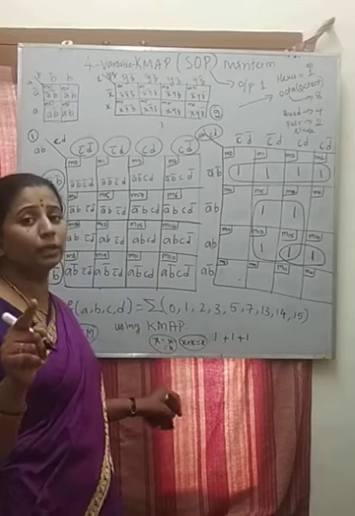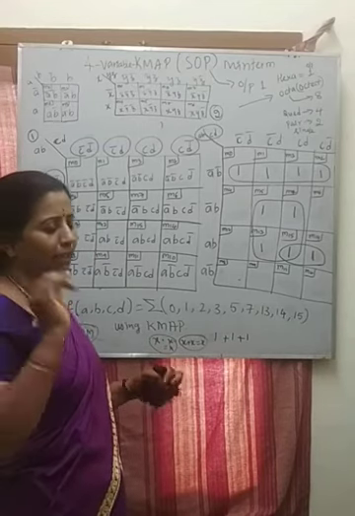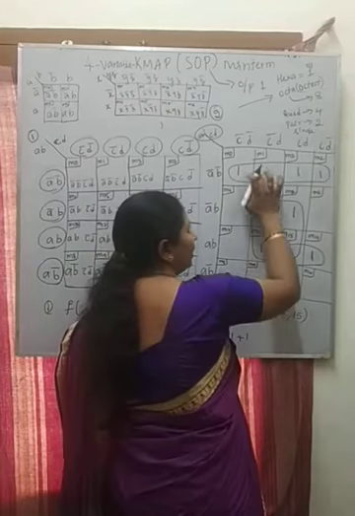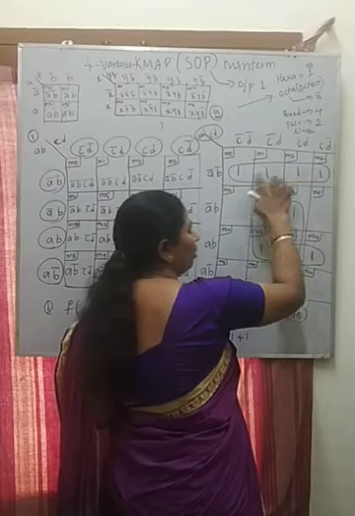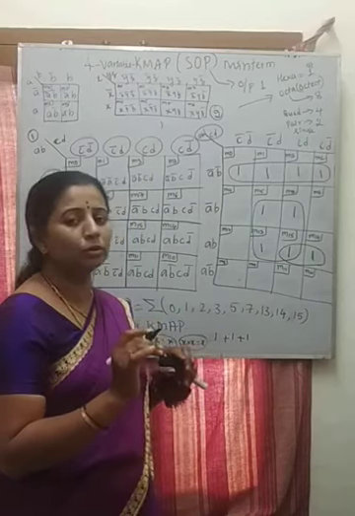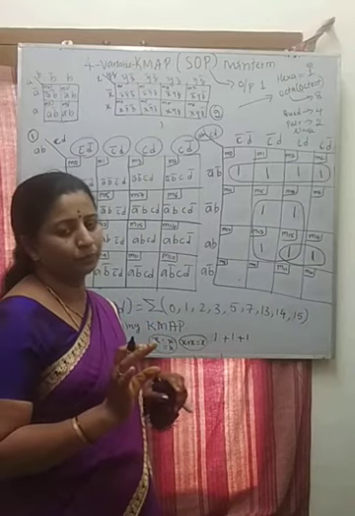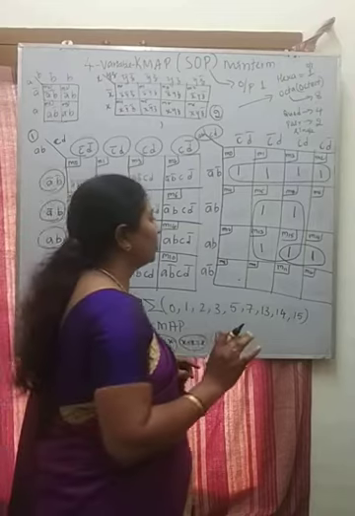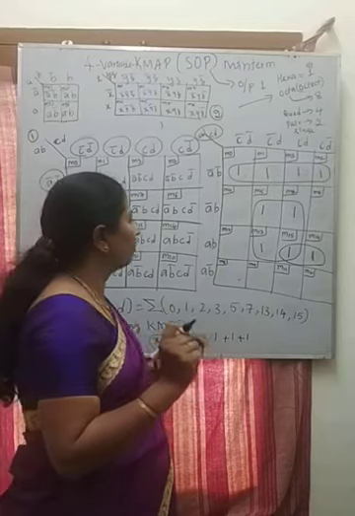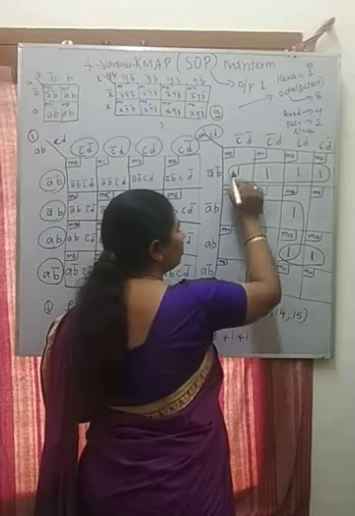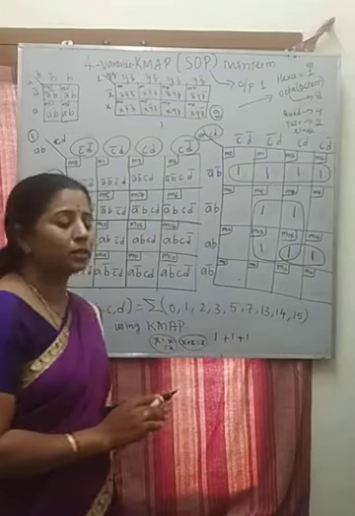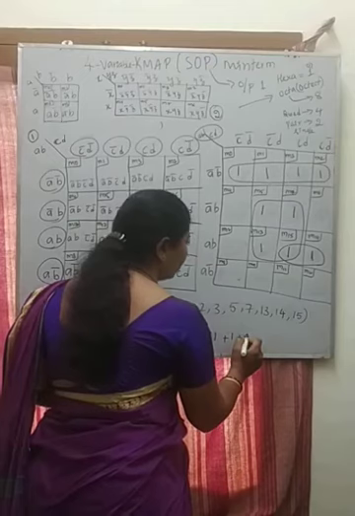If you do a redundant group, you will not get the marks in the final exam. Please remember that. While doing, it should not be redundant, which is already grouped. 1, 3 already been grouped, even 5, 7 already been grouped. So that time don't do the redundant group. This is very, very important. You need to remember. So this gives you 1 quad. This gives you 1 quad. This gives you 1 pair. This gives you another 1 mark.